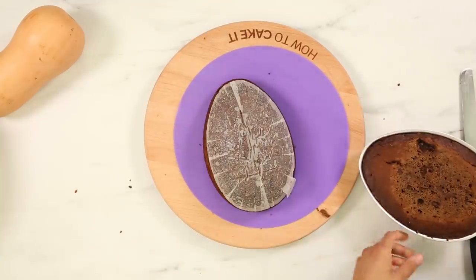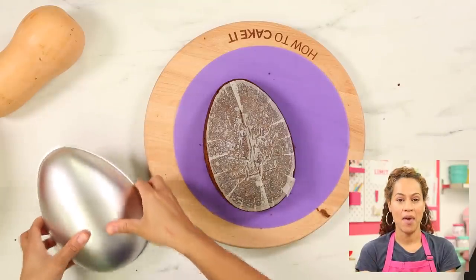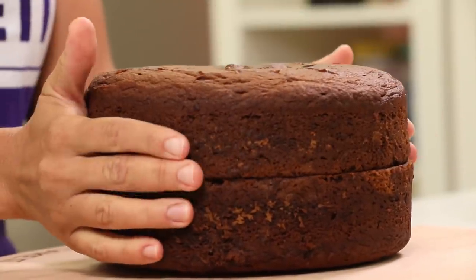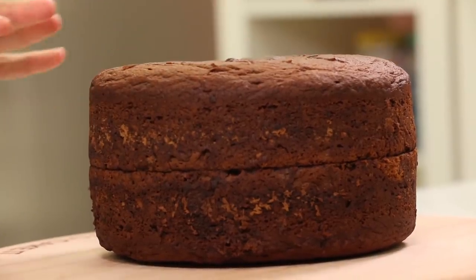And now for my butternut squash, I'm going to bake my gingerbread cake batter in one of my egg pans. I don't know why I'm doing this. With the 2 8-inch round cakes, I decided not to level them because the nice little hump is gonna work in my favor when I'm carving the kabaka squash. So I'm just gonna stack them on top of each other.